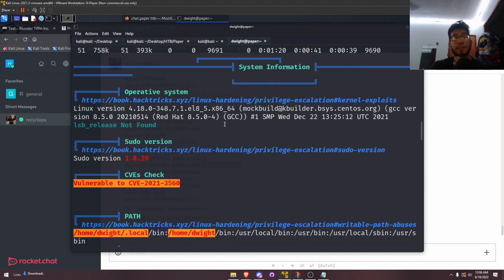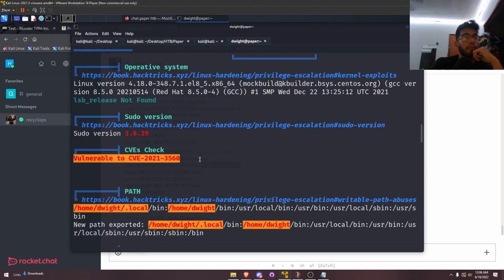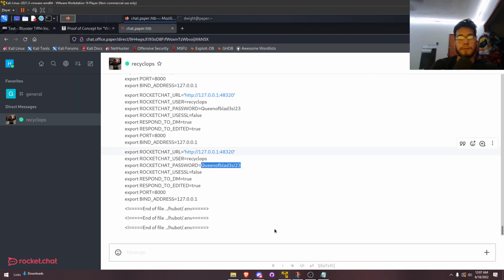And for this case, the part we need is it's looking for things it's vulnerable to, right? So the first thing I took a look at was possibly kernel exploits based on the operating system, sudo. But the one that pertained to me for this challenge was this one here, CVE-2021-3560. So of course I needed to find some sort of GitHub for that, because I am an absolute script kiddie and I cannot code it for myself.